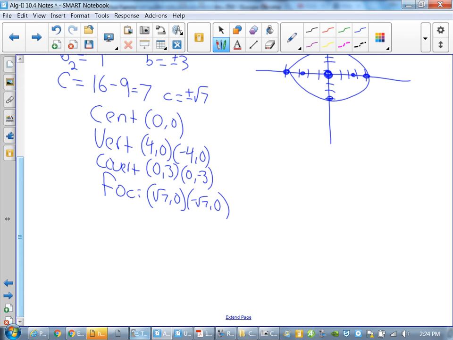Yes, I know most of you wanted to say, can I just say my vertex is at plus or minus 4, comma 0, and my co-vertex is at 0, plus or minus root 3. Please don't, because when we start putting things in that are shifted in space, they're not going to be that clean of values. I'd like you to list out both ordered pairs. Trust me, when we get to the shifting part, things float in space, if you list the ordered pairs, it's going to be so much easier to identify where things are going. Believe it or not, there is a method to my madness.